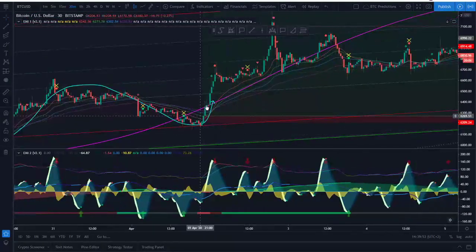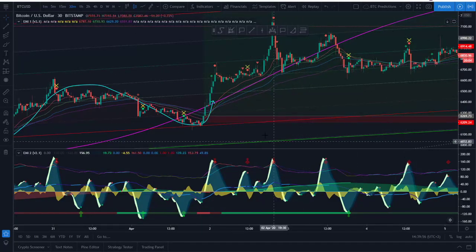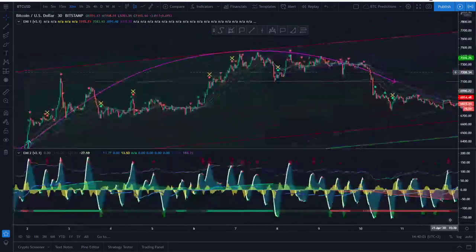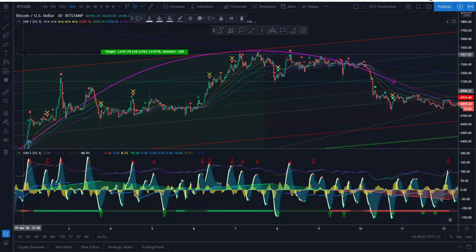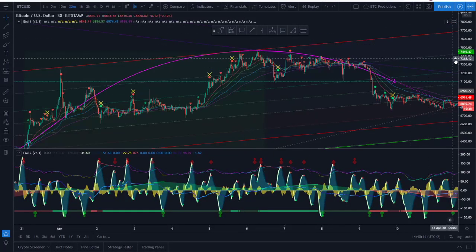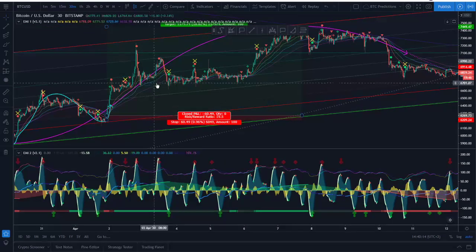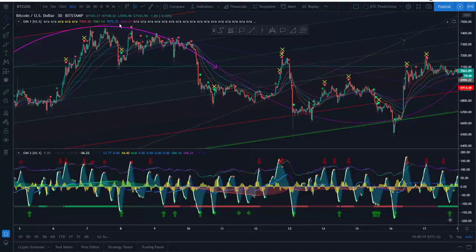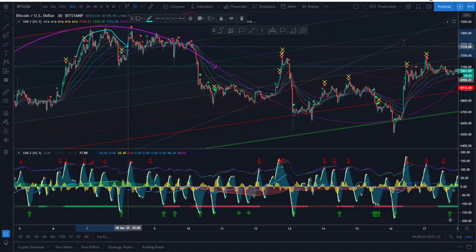So it went up. Took my profits here at the top, somewhere here at the top. I 10x this, so I was like 180% profit. Was pretty nice. And I was like, well, closing here, it's probably gonna do the same thing, right? So I went top, went up again, and look, same thing. I went short there.